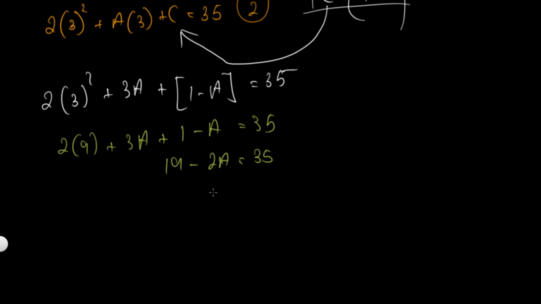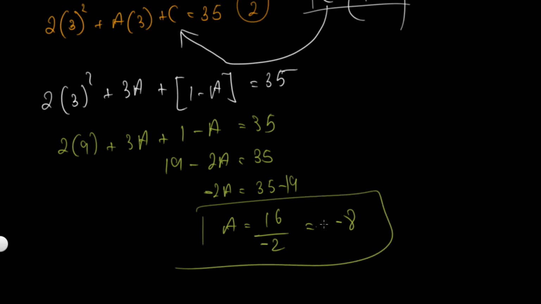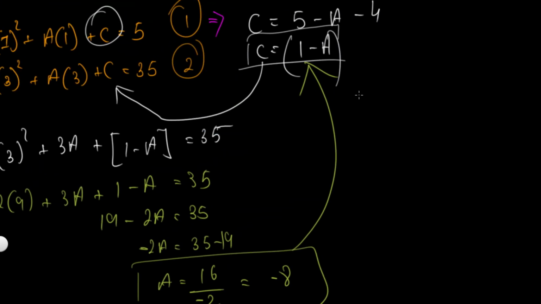A little bit more algebra. 2b is equal to 35 minus 19. 35 minus 19 gives us 16. b is equal to 16 divided by 2, which is 8. We take that value for b and insert it into the first equation to find the value for c. If b is 8, then c must be 1 minus 8, which is minus 7.